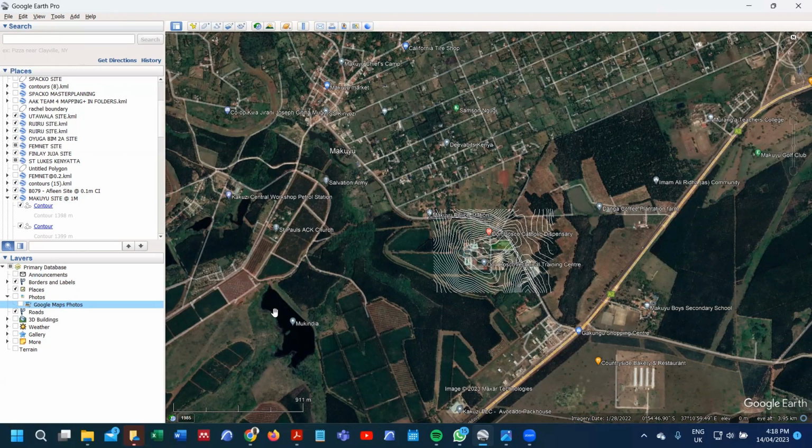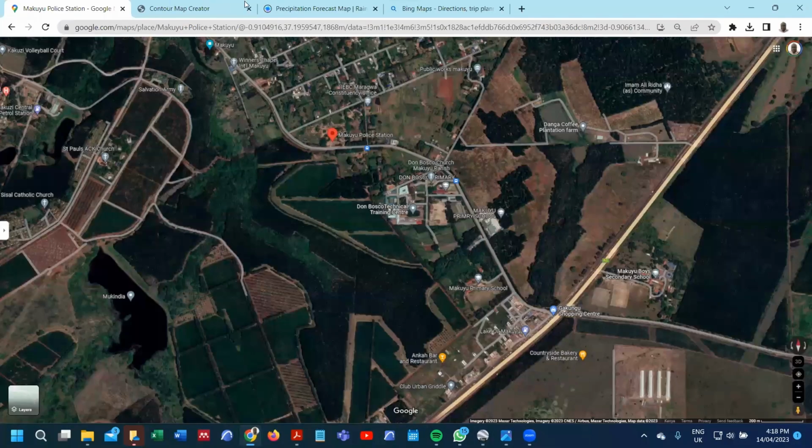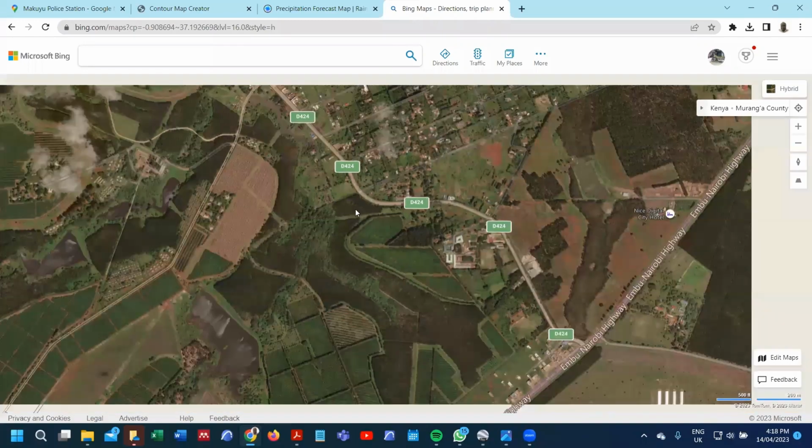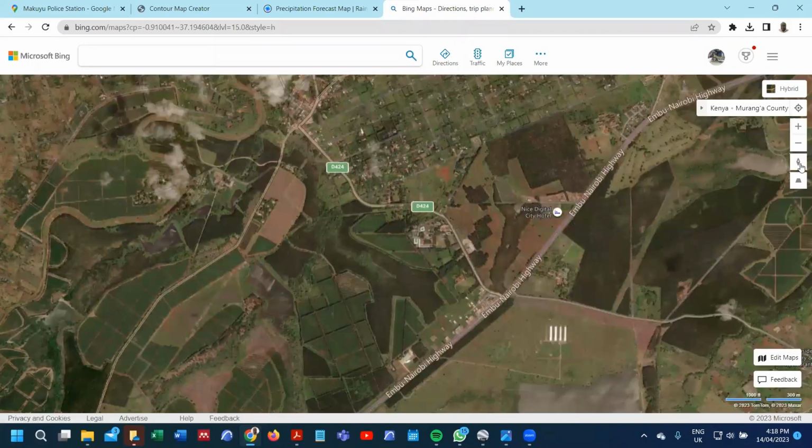Let's go back. These are the maps that are owned by Microsoft, called Bing. For an inquisitive student, you'll notice that Bing, in terms of graphics, is closely related to what we used to get in Zoom, simply because they used to overlay Bing.